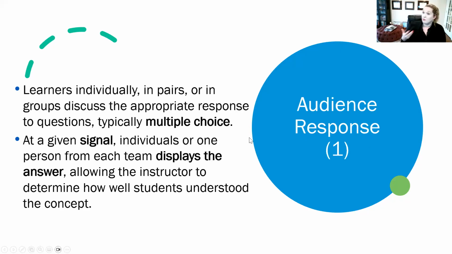Audience response, very popular. Some of you put in the chat, Top Hat, Poll Everywhere. You can launch polls right through Zoom. You can do it in a sophisticated way, or you can do it really low tech, giving those TBL groups placards or just literally pieces of paper with a 1, 2, 3, 4 written on it, or A, B, C, D. So learners can respond individually. They can do it in pairs. They can do it in groups.